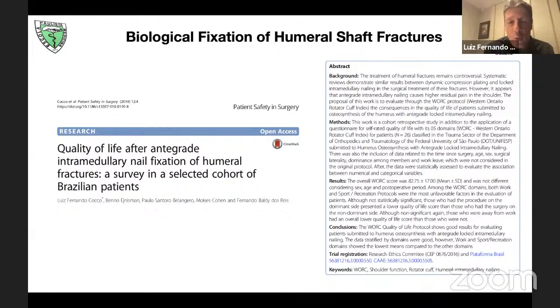We had some experience with what happened with the rotator cuff after kneeling, after humeral nail. And we have good results, but like we said before, we have to treat the rotator cuff with all respect. And some people, when we give this talk at a shoulder congress and start to show the nail, we can see the audience. Some people start to cry. Some people start to say, "Oh, let's get out of here."